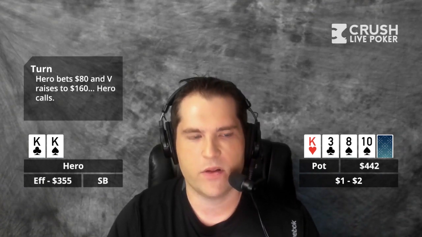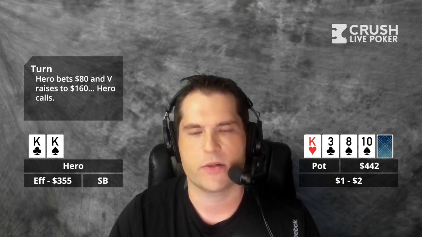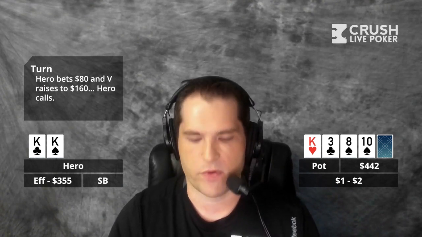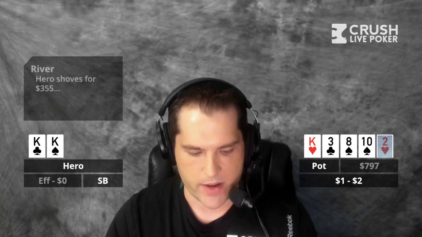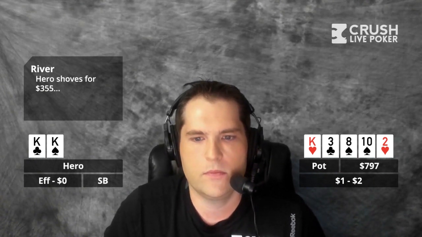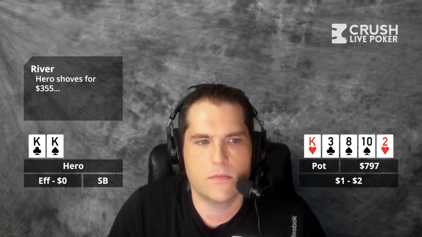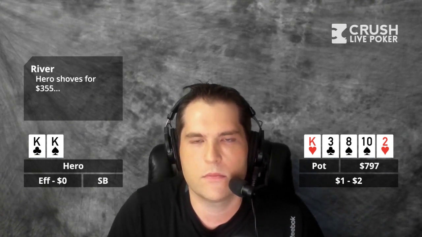So hero bets 80, villain raises to 160, and you call. Let me ask you, what were you planning on doing on a spade river? What was the river, by the way? It was an offsuit deuce. Okay, so it didn't matter. So what were you planning on doing on a spade river? I wasn't exactly sure. I was going to have to kind of figure it out as I got there, because on Ignition, I don't know if you know, you only get 15 seconds with no time bank, so I didn't have a ton of time to think.